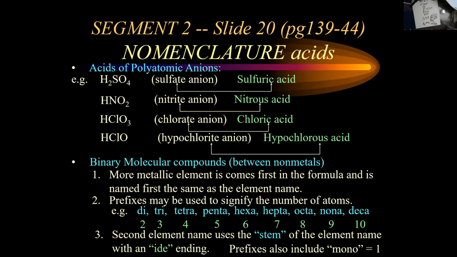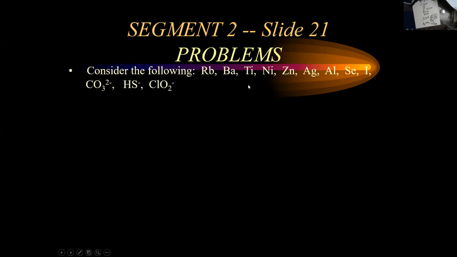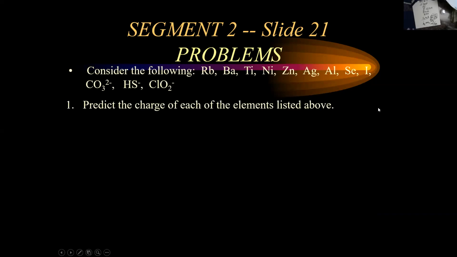Okay, that'll happen. All right, so here are some compounds of all of these different elements and ions, and it's asking you to name all of these and predict the formula of the compounds and the charges of the elements you expect. For example, rubidium's in group 1, it's only going to be a +1. Barium's in group 2, it's only going to have a +2. Titanium is in group 4B, so it's going to have a 4, but it's also going to have a 2 because it's a transition metal. Nickel is a transition metal, so it's going to have a +2, but it's also going to have a +3. It's in the group 8 bunch.